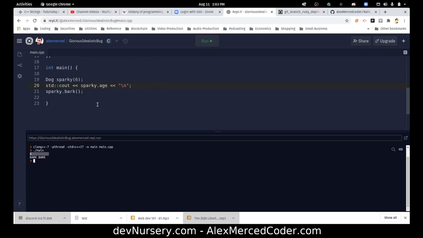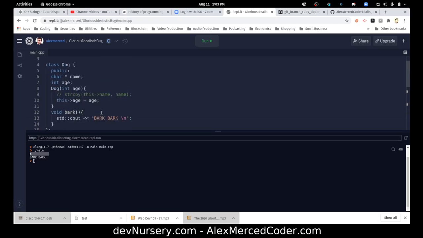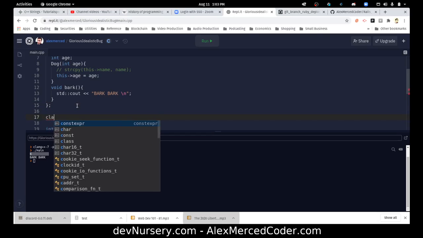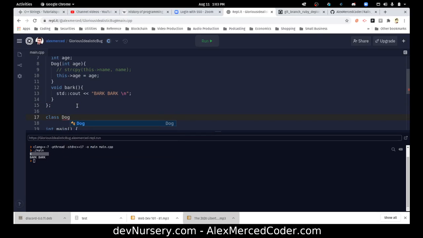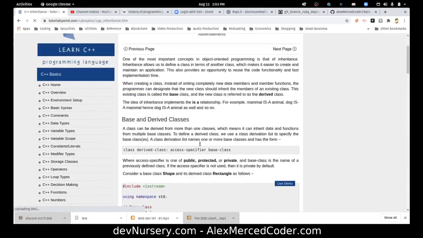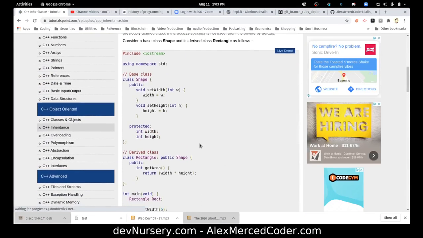Okay. Neat. Thing I want to show you is just inheritance. So let's go past this, and we'll say class dog, and I think it's just you'll do something like this. Let me just go back and take a look at the exact syntax. Inheritance, I think it's just a couple colons if I remember right.